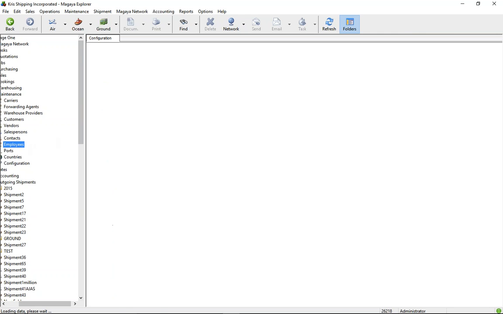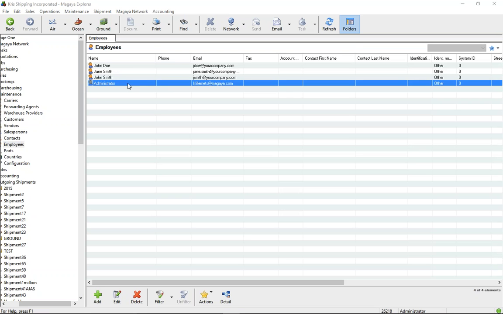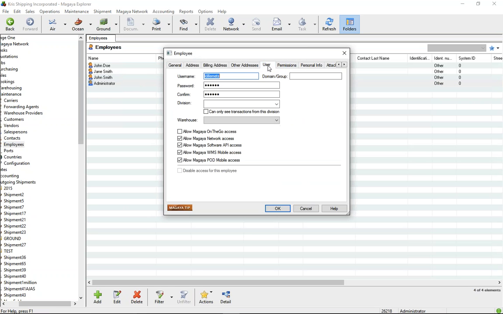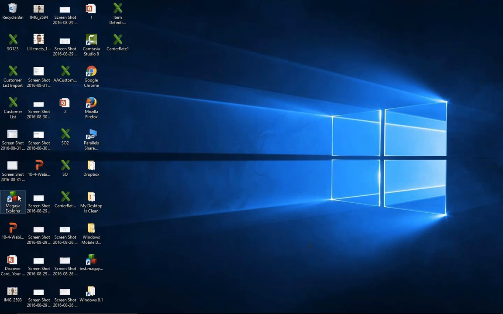And then on a user level, so I'm going on my employee and I'm using, for example, administrator here. That's my username. You type in your domain username. The password here isn't even important. It does it through the domain username. So for example, when I log into my Windows, that's my domain username. And by putting this on my employee, I will now not be prompted with a password when I start my Magaya, because I'm already logged on to Windows.